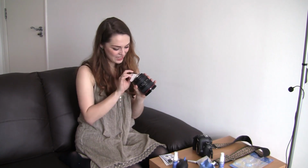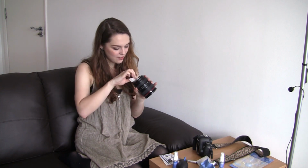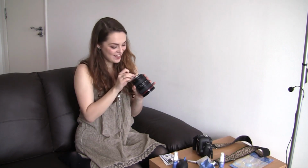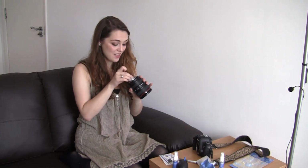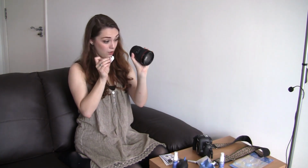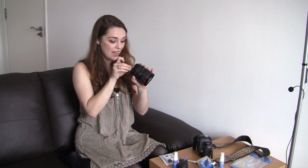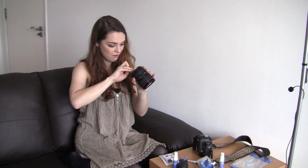There we go, giving it a little clean. This is just... Do you know what? I really like things like admin. I like to make things neat and tidy, and this is just the best thing Mark's ever asked me to do. Do you know, maybe this is my calling in life. Oh, it looks weird when you look that way. Cool. Well, that is just very pretty indeed, isn't it? Sorting that right out.